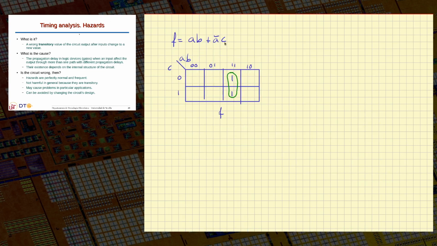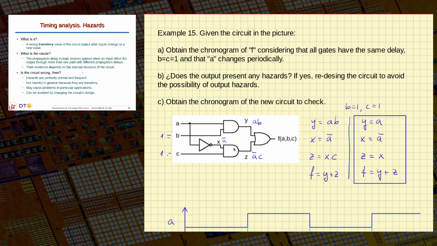Then I have A complemented C. A complemented C is A is 0, C is 1. So it corresponds to these two ones here. And this term is done by the other AND gate, A complemented C.